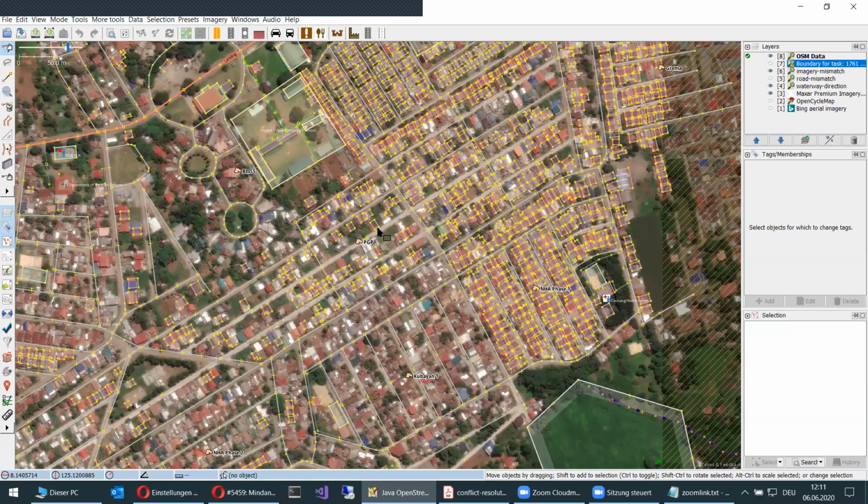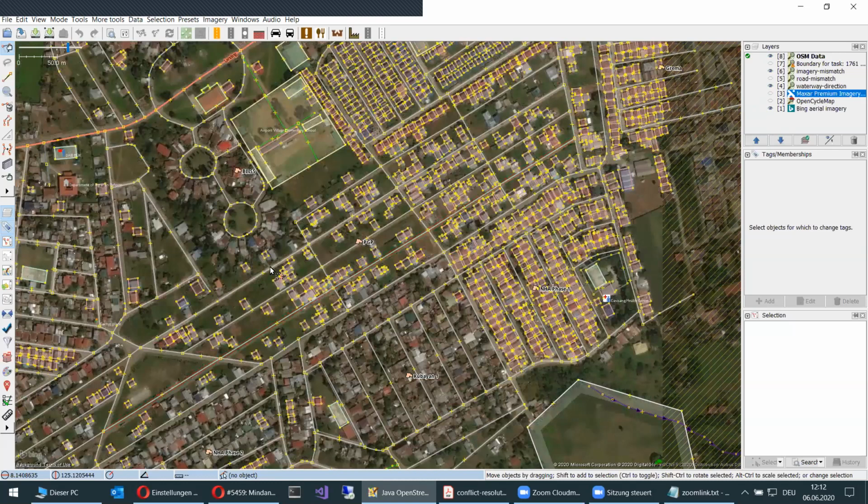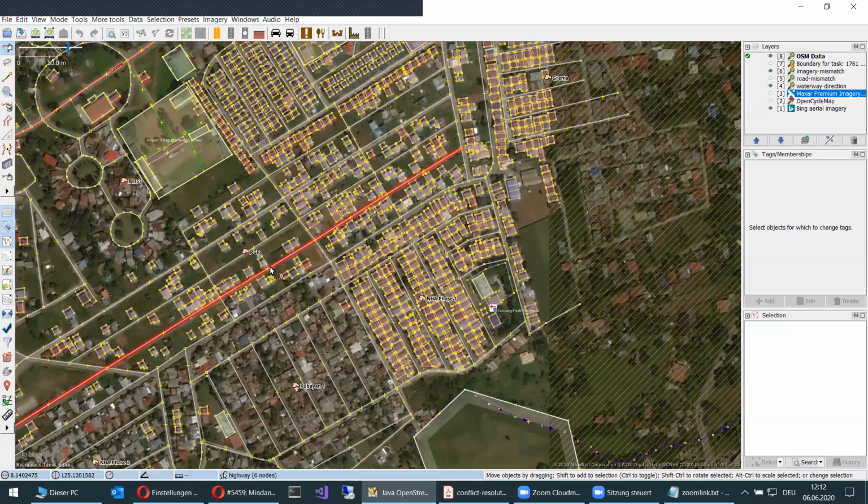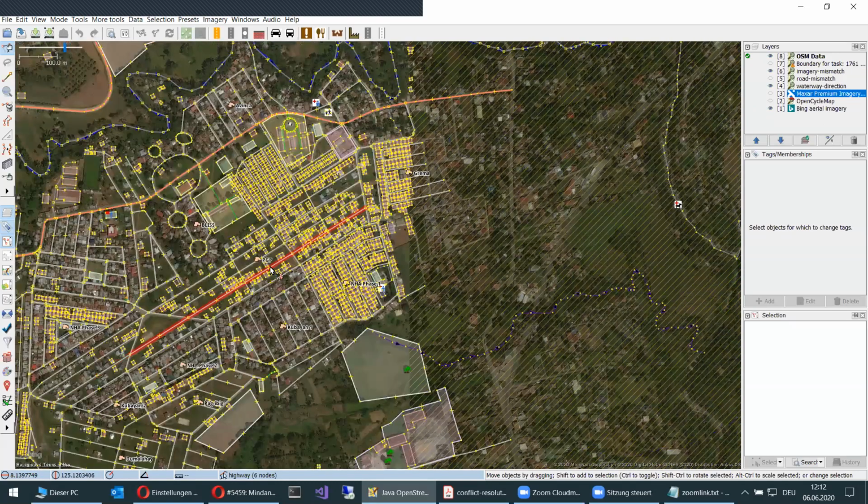So that is usual, and we just have to find a way to deal with that. We might compare it with Bing imagery, but this one doesn't fit perfectly with Bing either. So if we would like to find out more about where we really are, and that would be important if, for instance, we did detect an imagery offset of something like 40 or 50 meters, then one way is to search for GPS track layers.